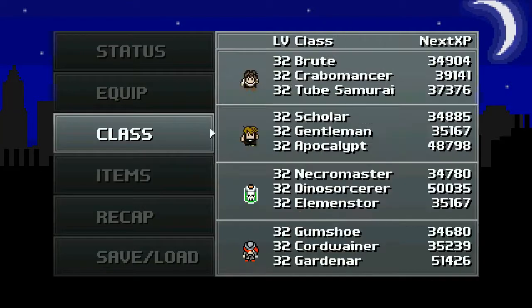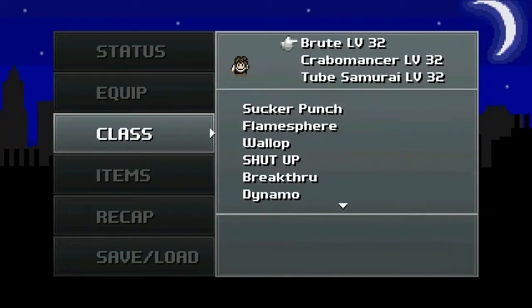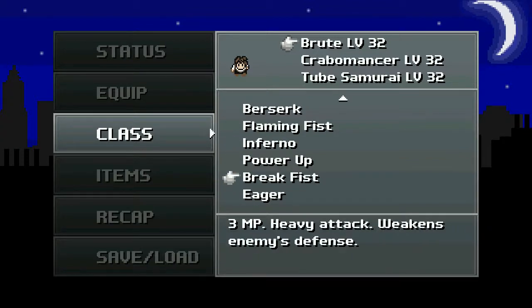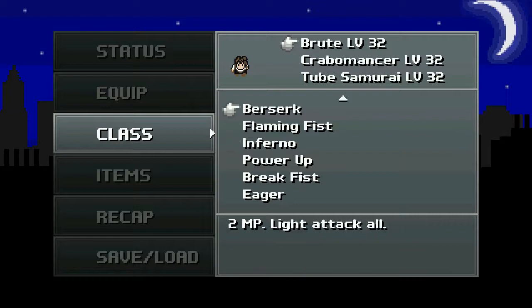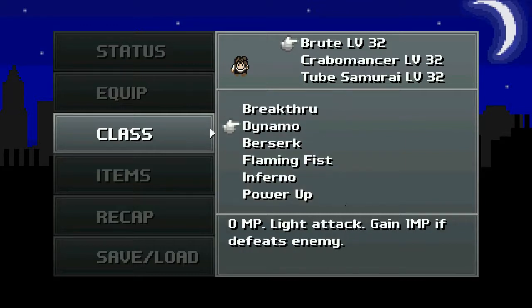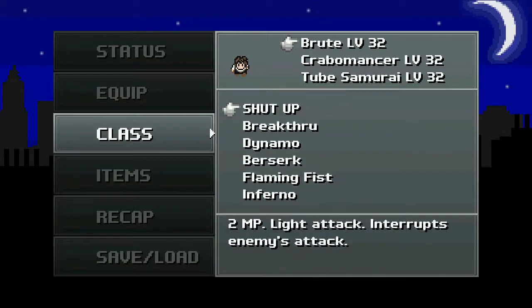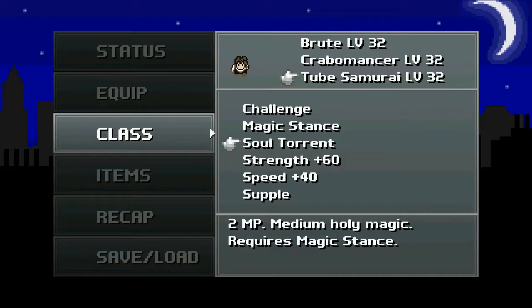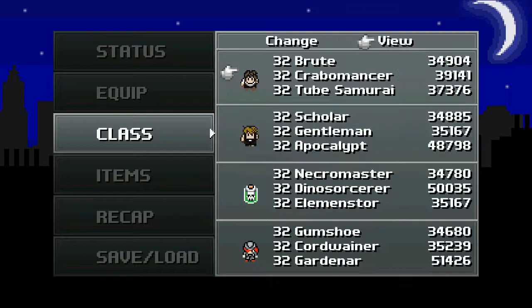But yeah, after that fight, there were a bunch of skills learned. Let me see, what was it? I believe, oh yeah, Dynamo was an upgrade from whatever Charge Fist was. So we learned Soul Torrent for the Tube Samurai class, which is all holy magic. A very rare find, and could possibly be useful in the upcoming fight.